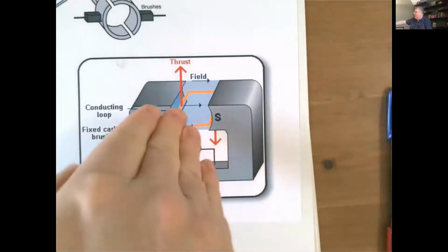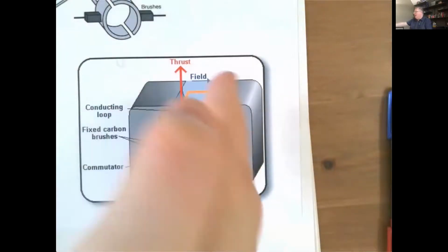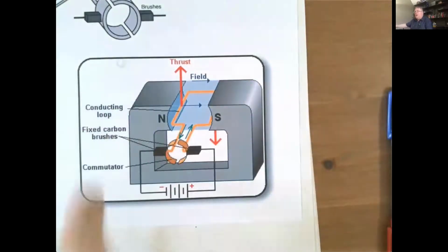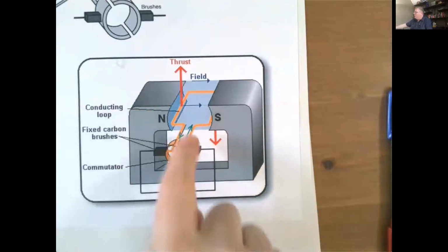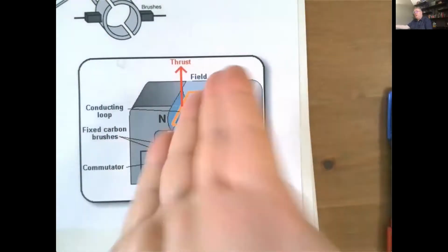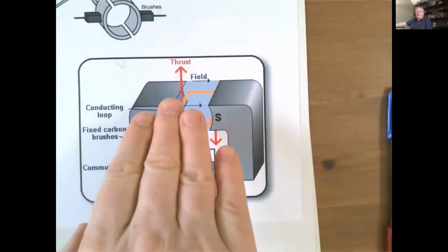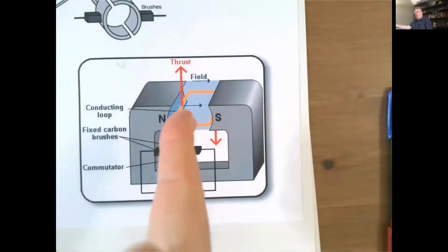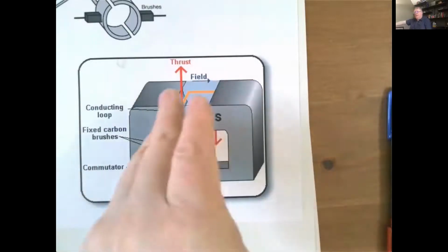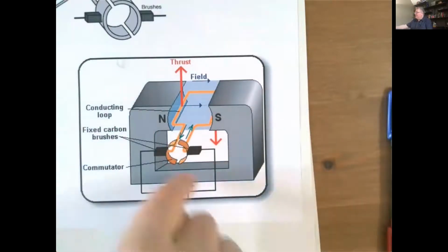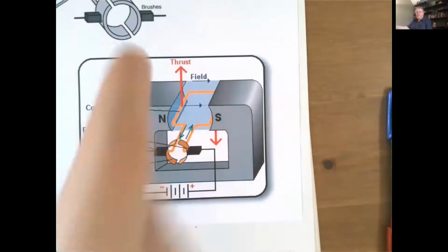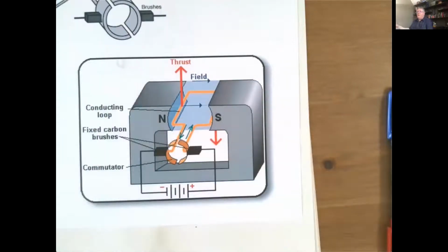So it torques around until it hits to here, and then it flips, and now it keeps torquing. And so it keeps always torquing in the clockwise direction. No matter which orientation this thing is, it's always going to feel a torque in the clockwise direction. It feels maximum torque when it's horizontal like this. It feels minimum torque when it's vertical or upside down. But it's always feeling a torque in the same direction, and so this thing will spin. And this is what drives every electric motor.